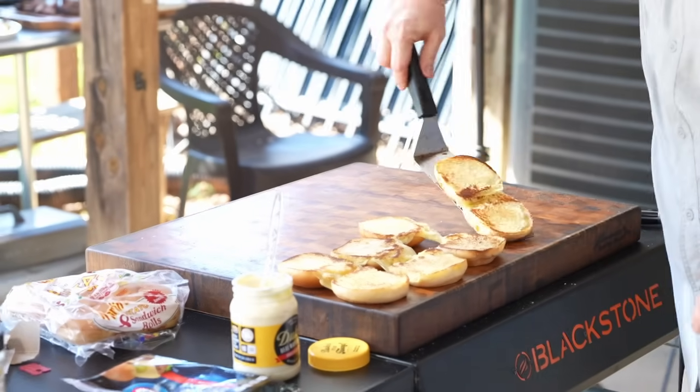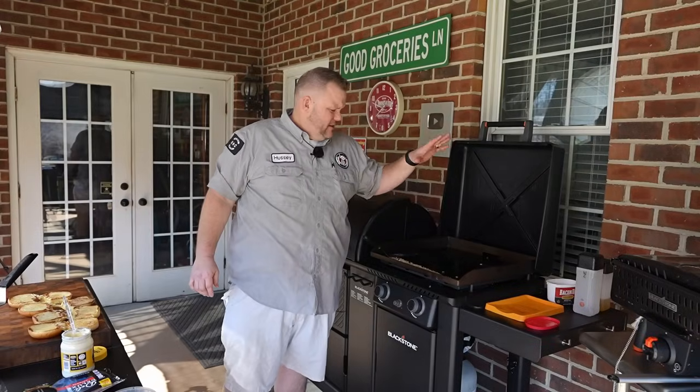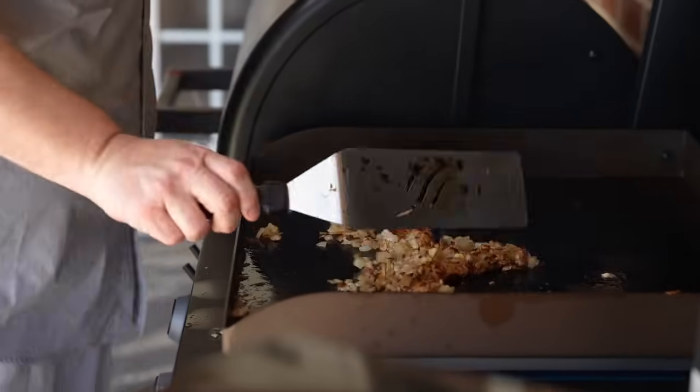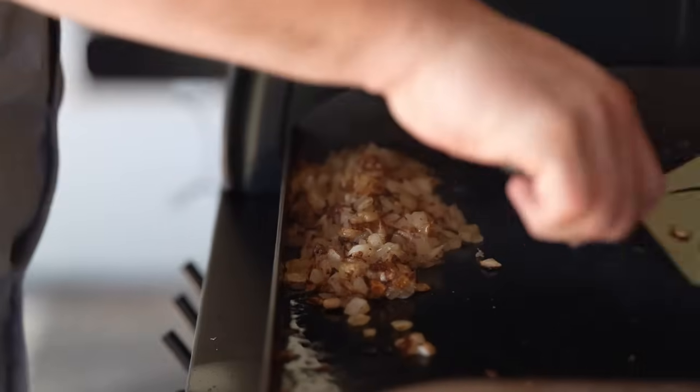I should probably use my spatula. The good thing too, we cooked those dang onions right there. Gonna get that flavor. Woo, this is gonna be good. It's gonna be so good. We're gonna give these onions a flip. Boy, look at that. That's a nice caramelized action right there.